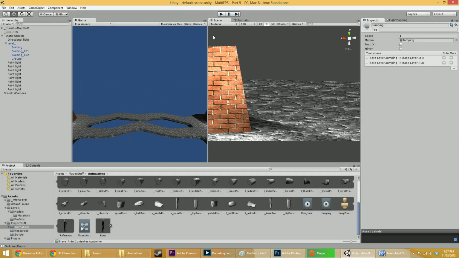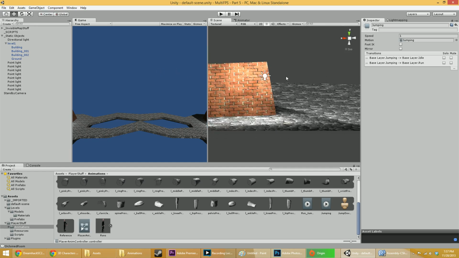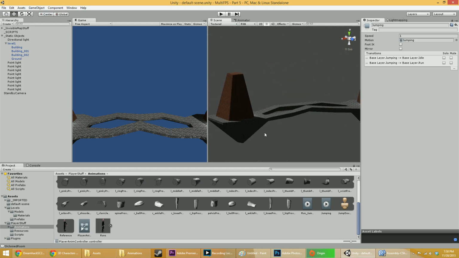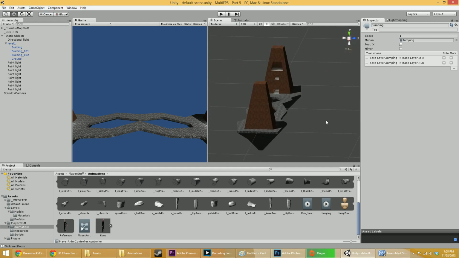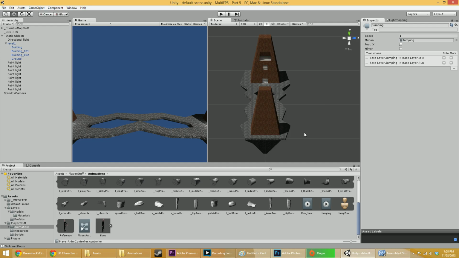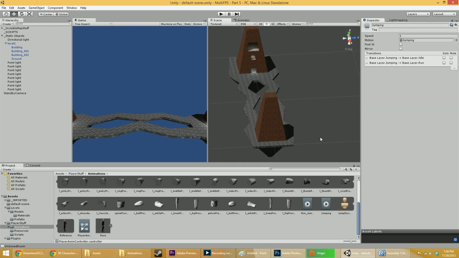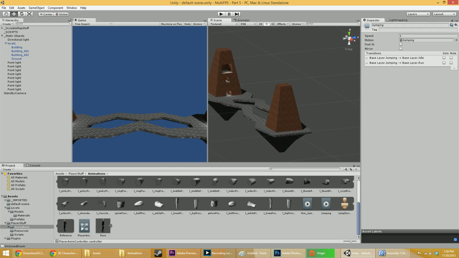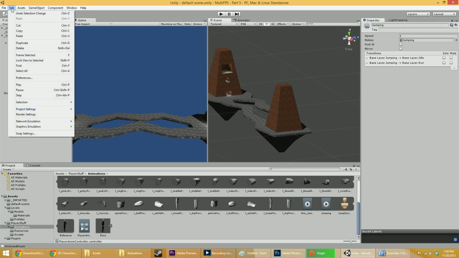Now, maybe our character should be more floaty. In fact, on this map, being in space, classically, it tended to have low gravity. Now, you can choose to have the characters follow a different gravity system than everything else in the game as well. So it's up to you. If you want to change the actual world gravity, go into Edit, and then go into Project Settings, and then Physics.